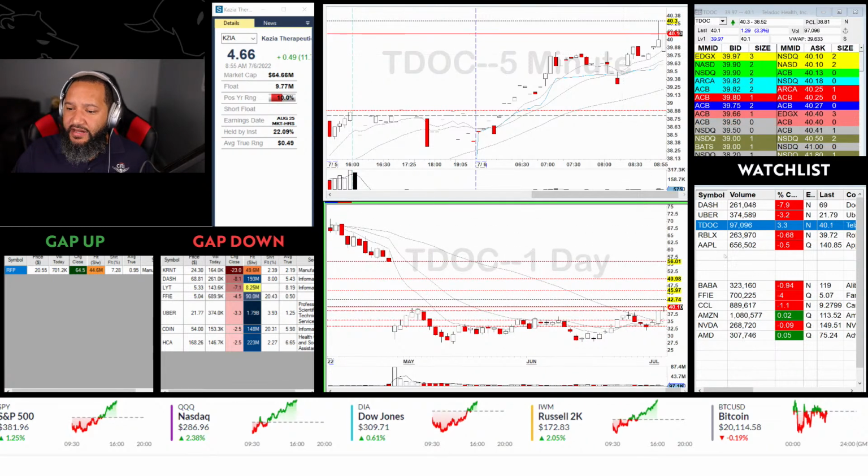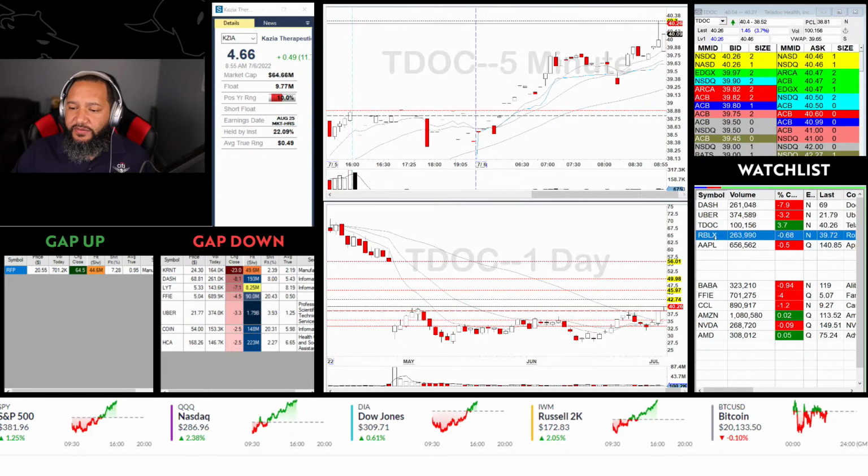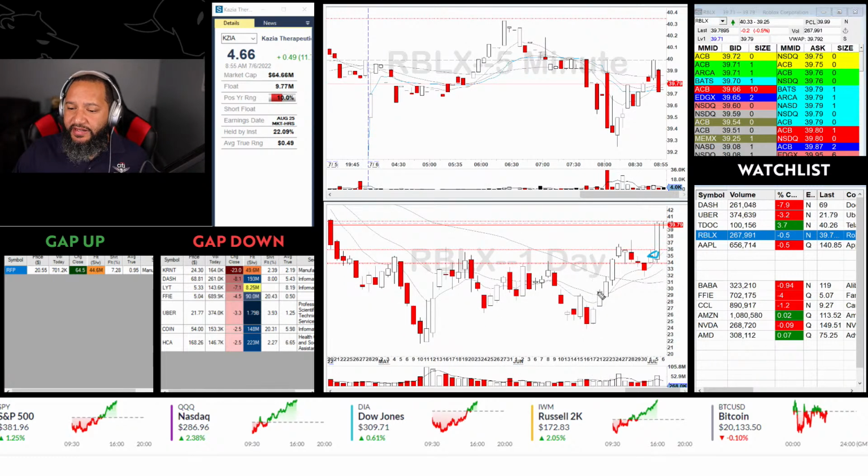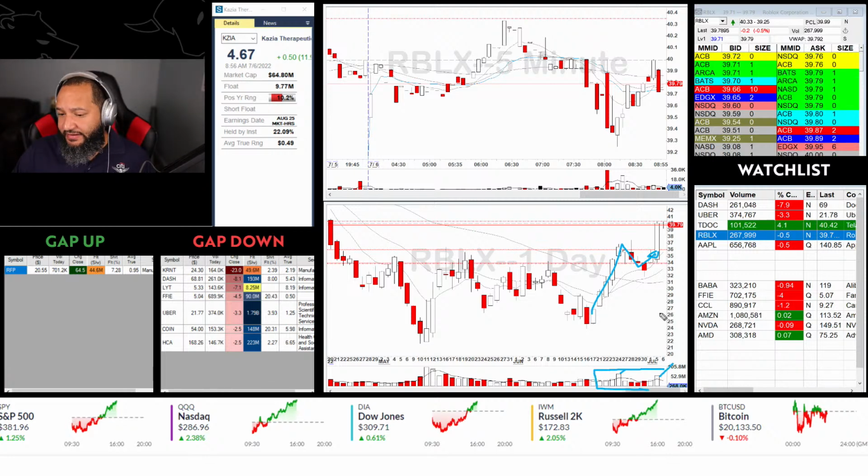So that's TDOC there, guys, looking good as far as levels towards the bottom. You are set. That is looking very nice. Roblox, as we mentioned, had a big day yesterday, but before this big day, their daily seems to be getting a little nicer here. Volume's still the same. They got a couple of spikes here, which is nice, like they did yesterday. Let's see how this trades today.